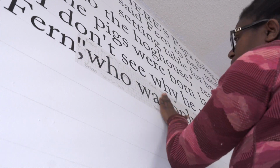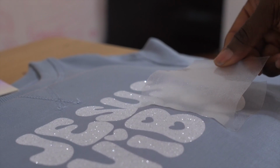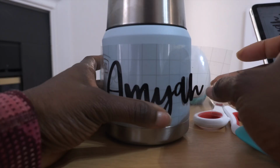If you love what you see and don't want to do this big of a project, there are many smaller projects you can do with the Cricut Joy, from iron-on clothing to cards and custom gifts.